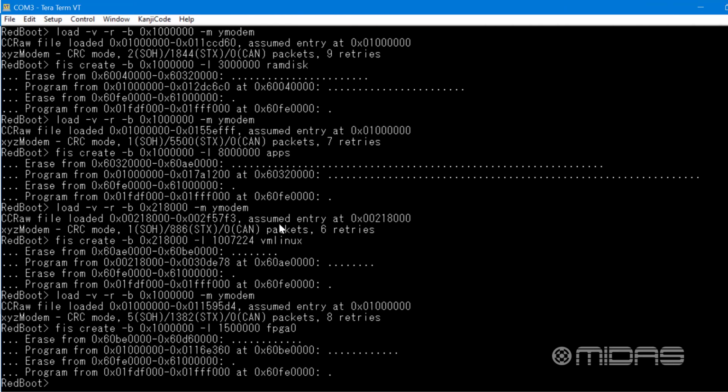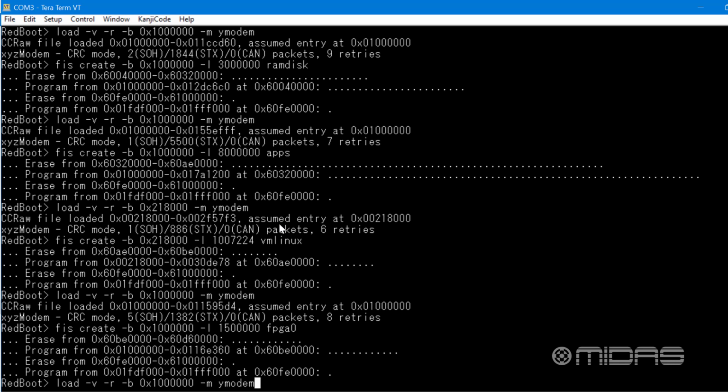So the last piece of software to load in, LOAD space minus V space minus R space minus B space 0x1 00000 space minus M space Y MODEM.